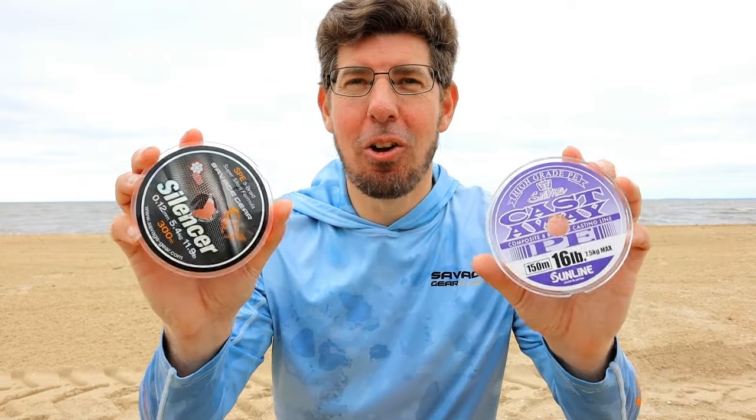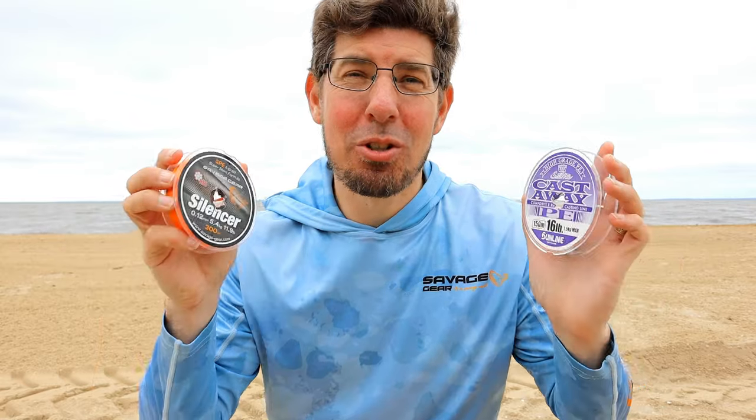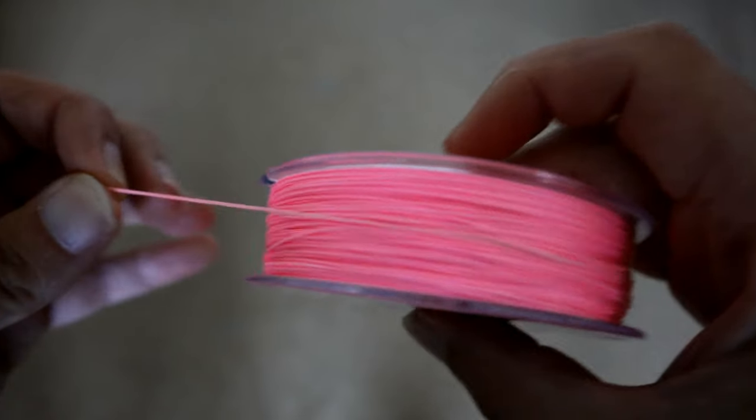Nice. Next, you're going to need to spool your fishing reel with some fishing line. And when you're using soft plastics, it's absolutely best to use braid. So braided fishing line is really thin in diameter and it doesn't have any stretch, which is really going to help with sensitivity and overall control with your soft plastics.